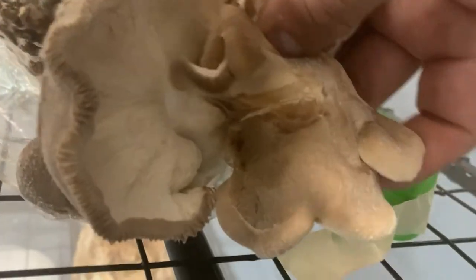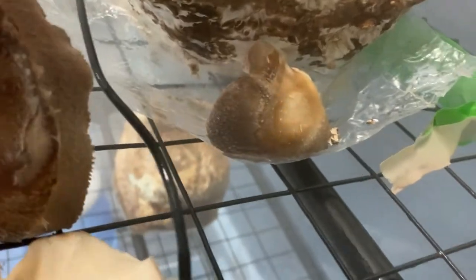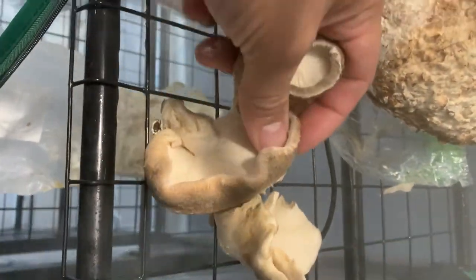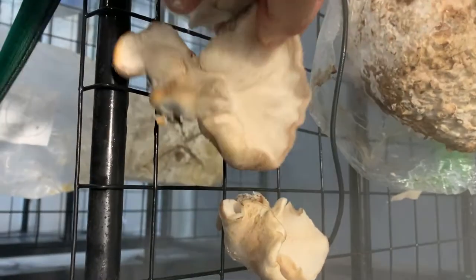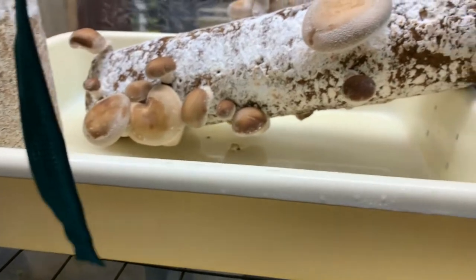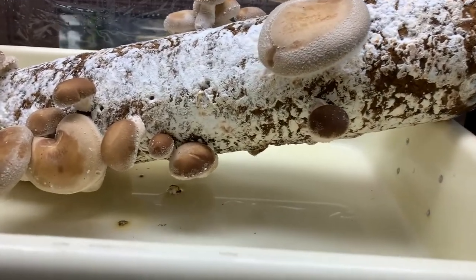In this case, these are shiitakes in this small, like I said, humidity chamber. And then obviously you can cut it, enjoy it, fresh mushrooms. But like I said before, it always depends on what you want to do, what type of mushrooms you want to grow. You want to grow it indoors, you want to grow it outdoors, and there's different techniques that you can apply. Also, depending on the technique that you're using, you need more sterility than others.